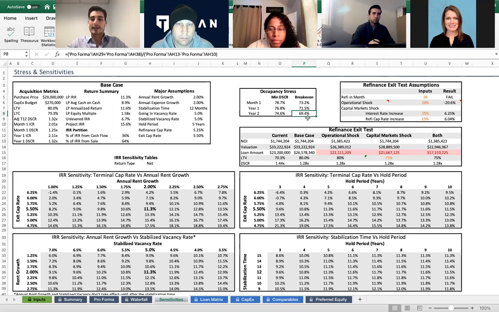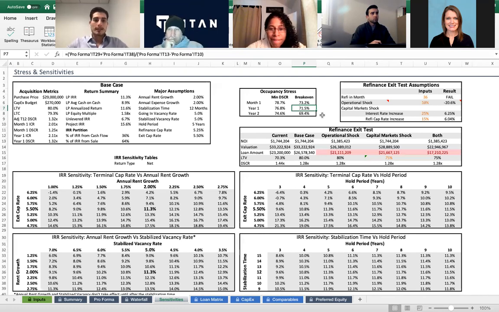For example, asset management fees. Asset management fees are typically a below the line expense, so they're not a must-have every single month. So should we factor those into our break-even occupancy, or should we say, all right, in year one, we can break even at 71.5% occupancy, but we can't pay our asset management fee? Or do we want to know what our break even is while paying our asset management fee? That's a decision you would have to make if you want to build your own stress analysis or spreadsheet.